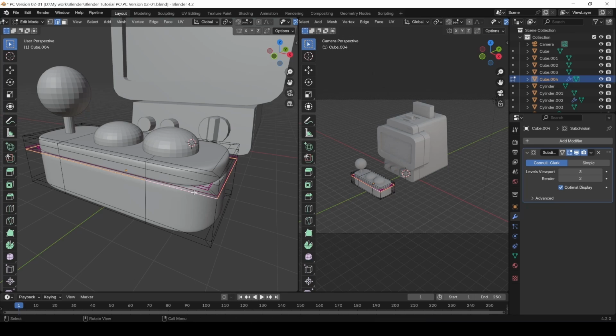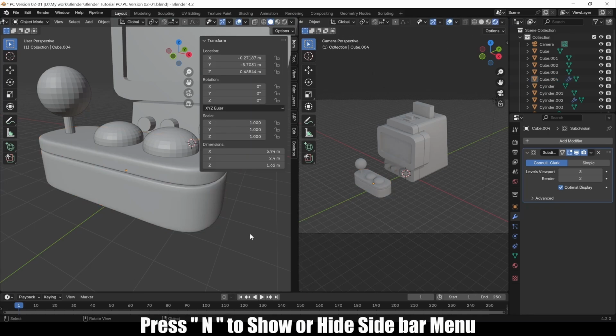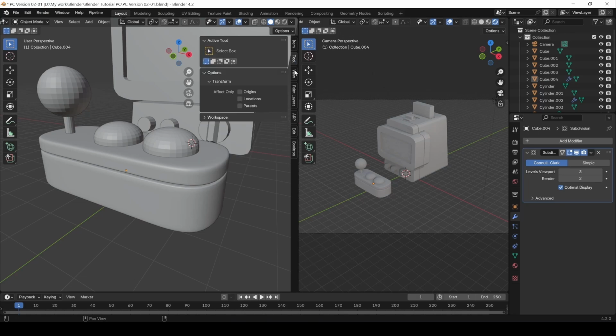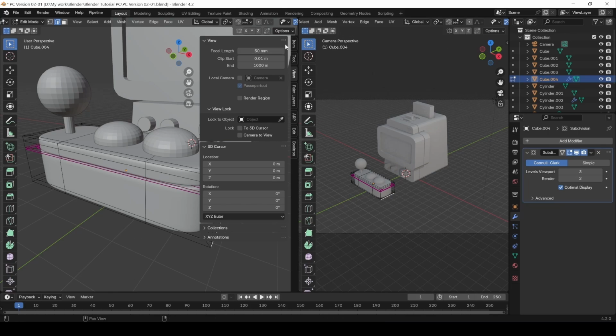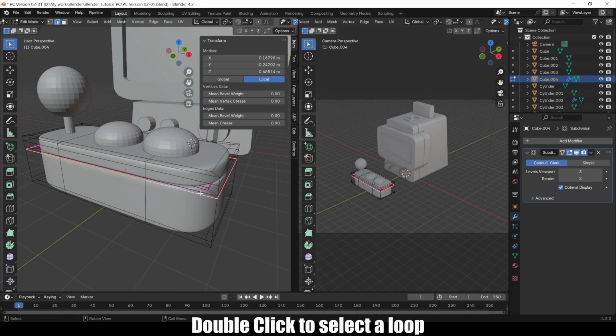Select the edges, then press N to get these options in the edit mode. It's basically the same options as before, that when you press N, you get all these options that have item, tool, view, and you can camera lock here. But if you are in the edit mode, you have some new options, which is this crease right here. If you select this, you see that your mean crease is 0.98, which means it's 98%. So you can make it 1, which is 100%, or you can change it. Okay, like this.